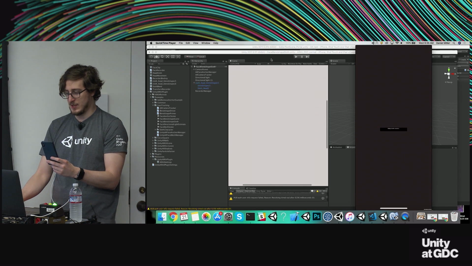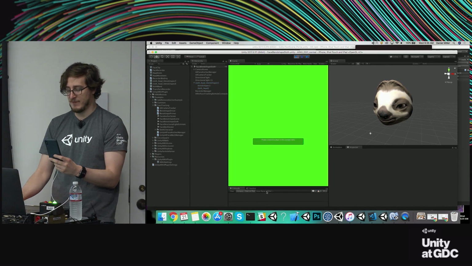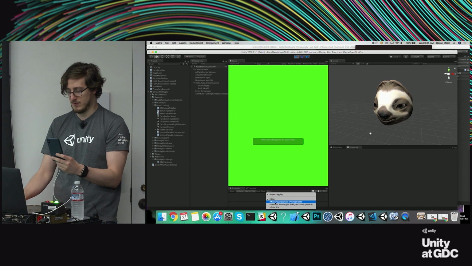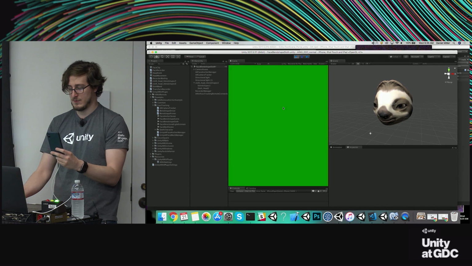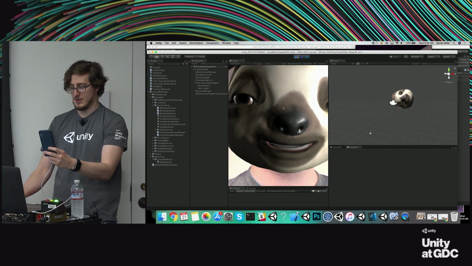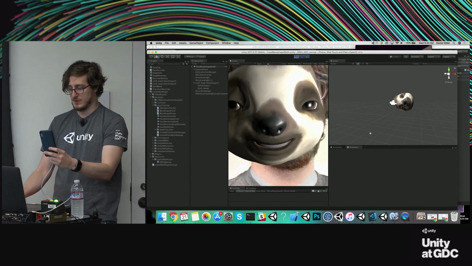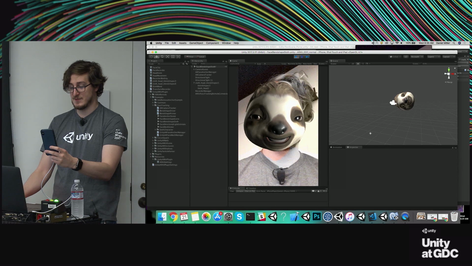And now inside Unity, I go and I hit play. And then I link up my device through the console here. So you can see iPhone there, and then I start tracking on here. So you'll see it hopefully go there. So that's me in the editor. Let me zoom out a little bit. So this is me kind of driving the sloth's face.